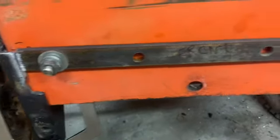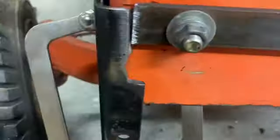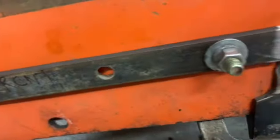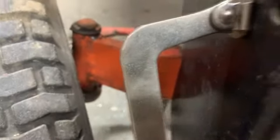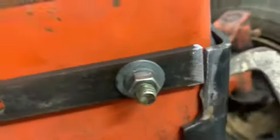Put this on here. Guess I'm ready to tack this on. My cuts ain't perfect. Thought about beveling them for penetration, but I don't want to make the gap any bigger, and I think there's enough gap there to make penetration, so as long as I can fill it. So I'm going to do that.